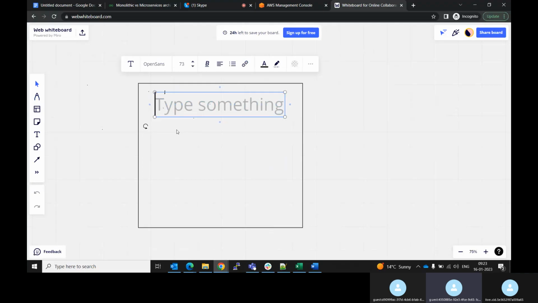Firstly, we'll Google which ingredients need to be taken care of. If you want to make a dish and you don't know how to make it, you will go to Google or maybe YouTube, search for that dish, and start making it.